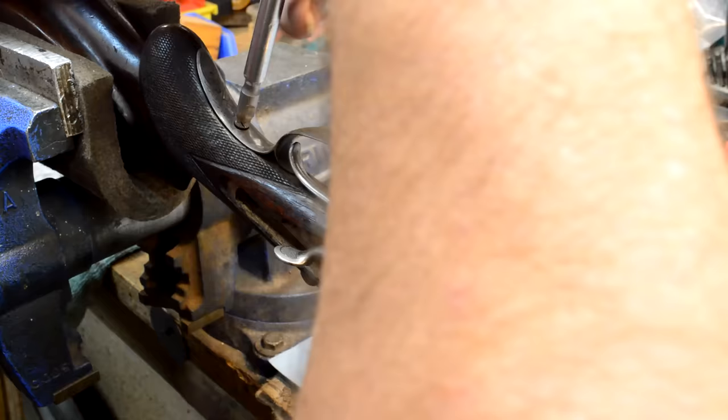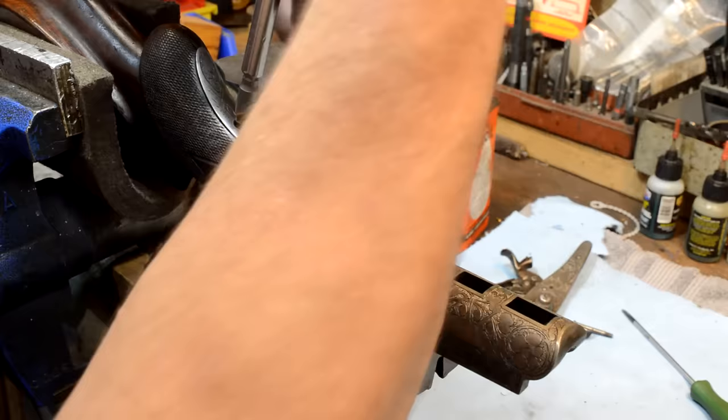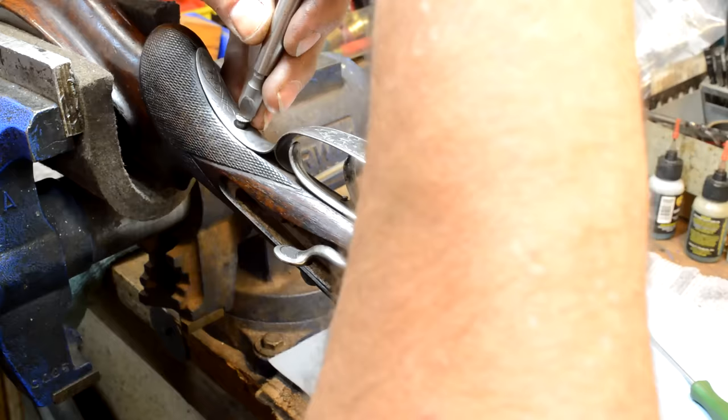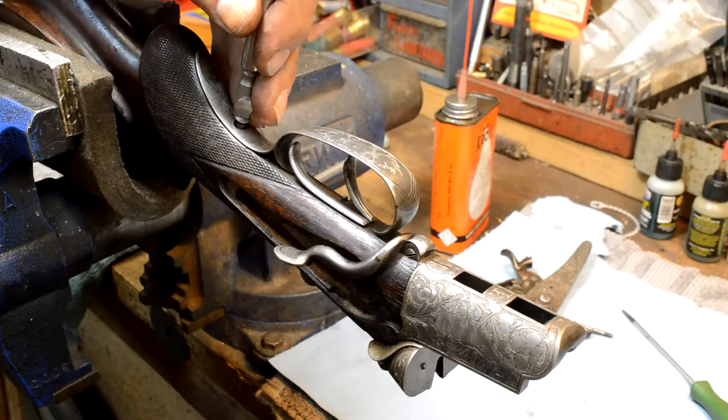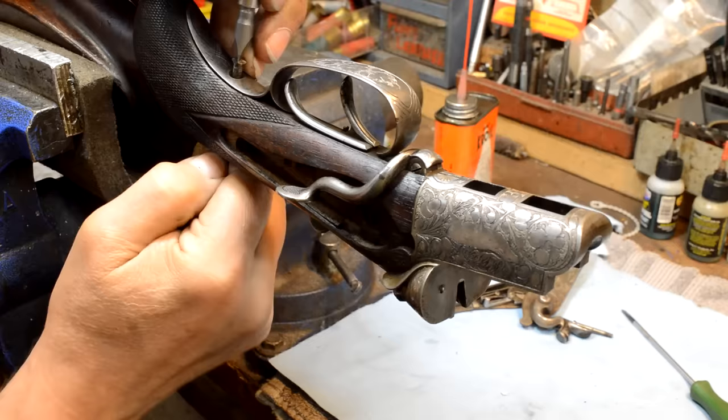I ground this screwdriver to exactly match — we've covered that before. Now this is not a wood screw — this comes through the bottom of this trigger guard and is actually up into the tang, so I'll probably be able to get this most of the way out and then take a punch and run it through. Yeah, right there — that'll work. Get up inside this hole and run this out.